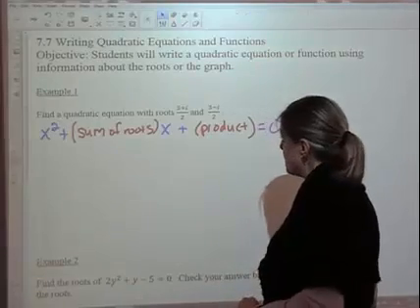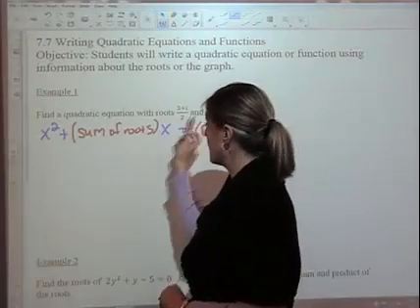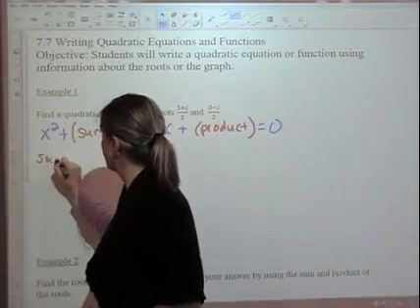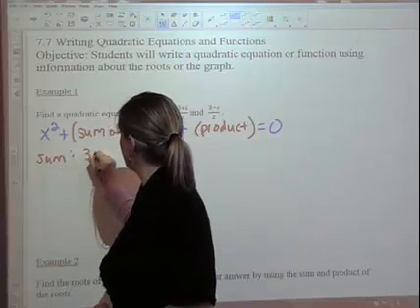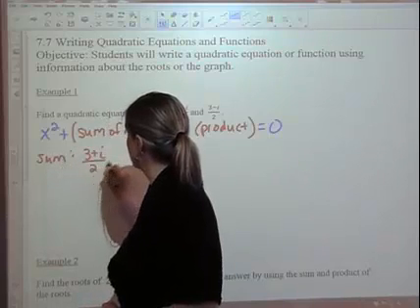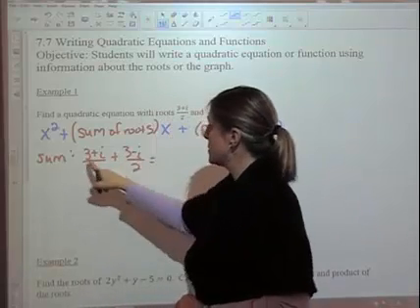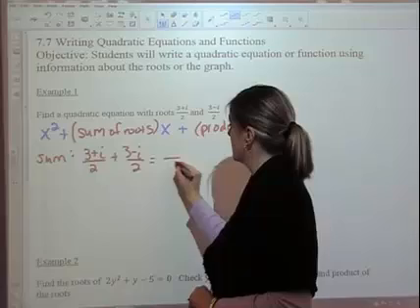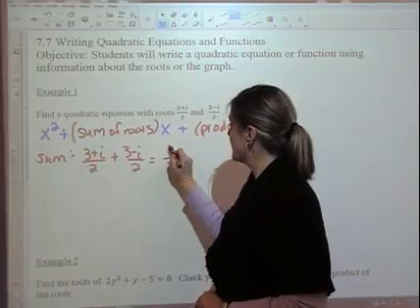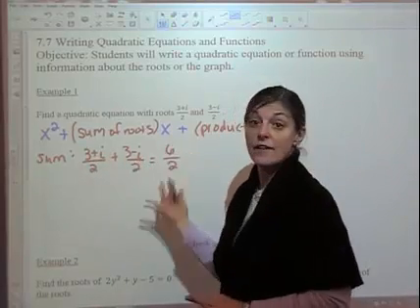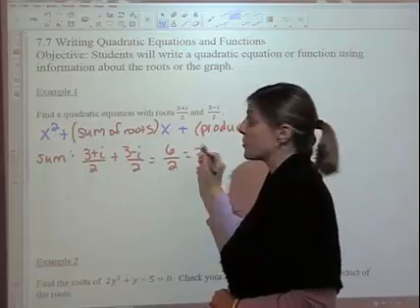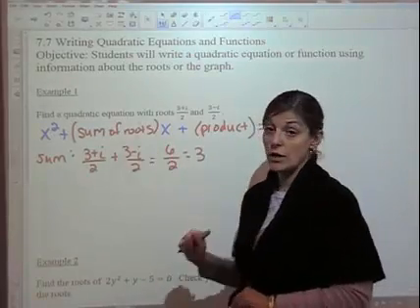All right, so when we do that, we need to find the sum, so we add the two roots together. So we have 3 plus i over 2 plus 3 minus i over 2. So we have all over 2. We have 3 plus 3, which is 6, and then the i minus i, they're going to cancel. So we end up with 3 as our sum. So that's the number that's going to go there.